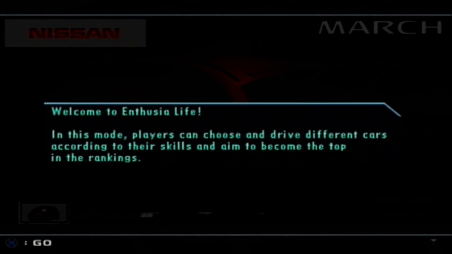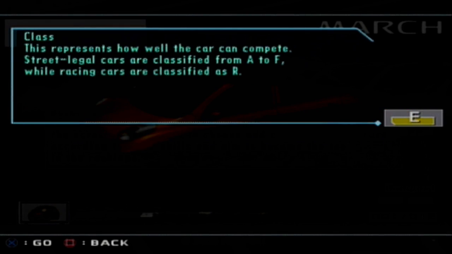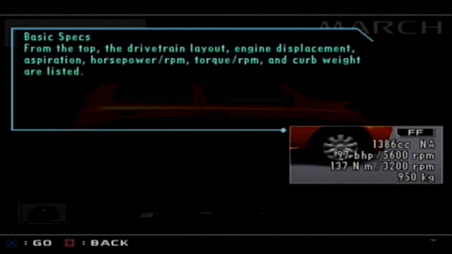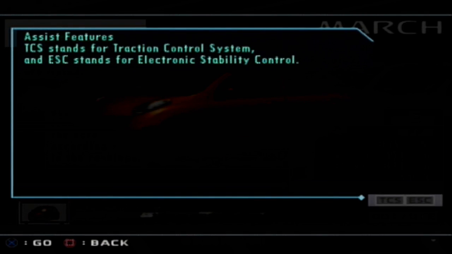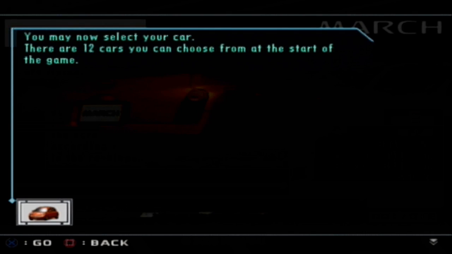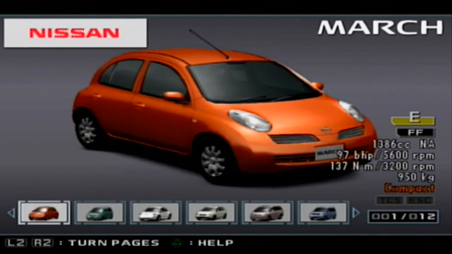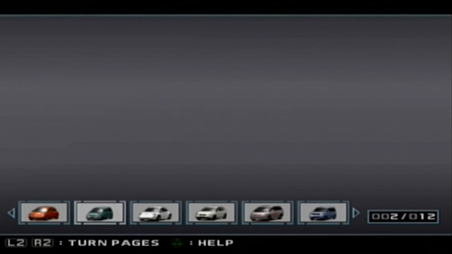Right, in this mode players can choose and drive different cars, and got to get to the top of the rankings essentially. Okay, we've got a class system to go through, a nicely lettered class system. We have got some various statistics on the cars, as you would expect, and then a category of vehicle as well. I've turned all of the assists off for this, and now, yes, choose from 12 cars. That's good, because I didn't particularly fancy a Micra. No, we're not going to be starting with a Micra.